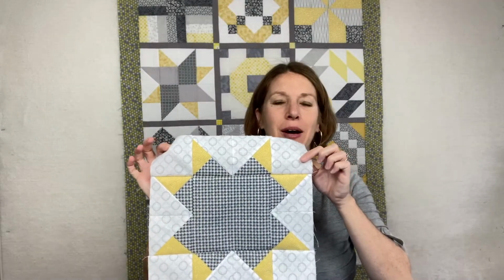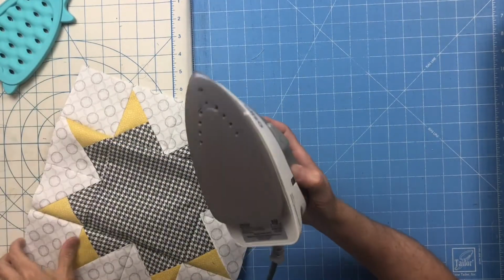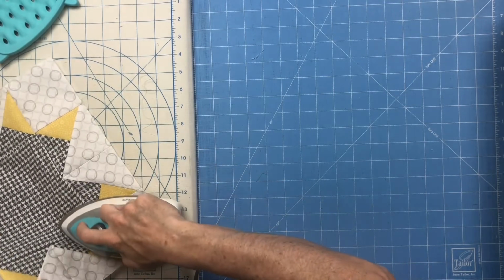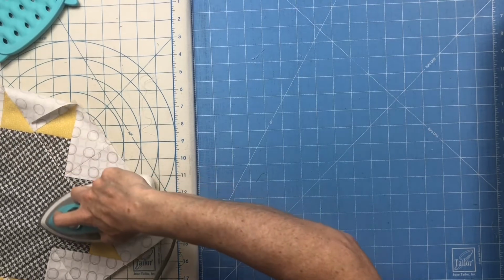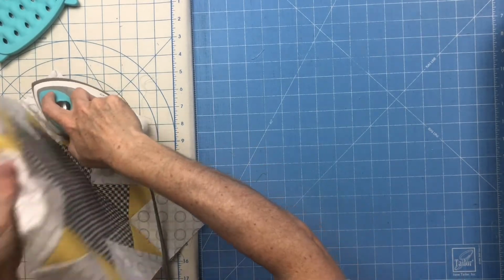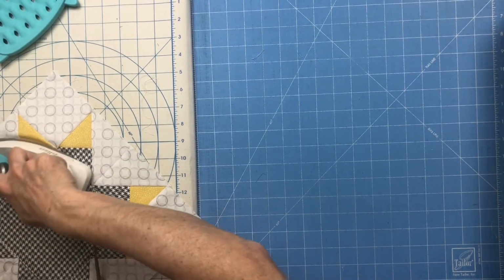So I've got my top and bottom rows added on, and here's my finished block. All that I need to do is press it. I am going to press these seams toward the center of the block. You can go in either direction or press them open if you like, but because of where the majority of the bulk is, that's just how I've chosen to press it. And your block should measure 12.5 inches square.